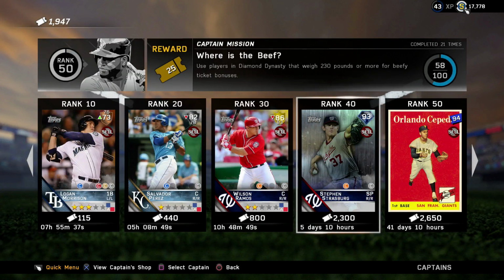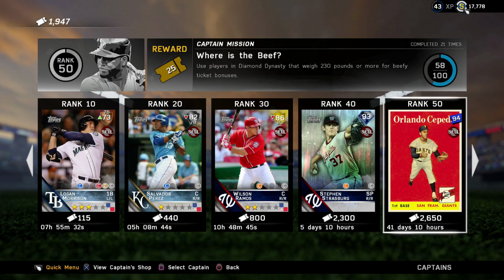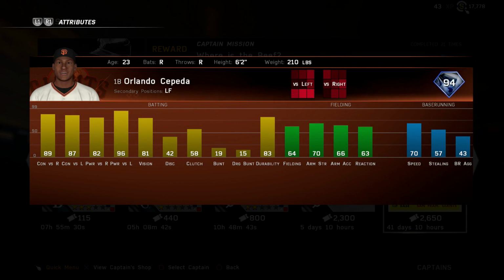Finally, moving on to David Ortiz's level 50 reward, which is going to be another Orlando Cepeda. This is a 94 overall. And this one is a little bit more balanced compared to the St. Louis Cardinals Orlando Cepeda, which is more of a platoon. You can still use this as a platoon. Now, if you didn't get a chance to get the Albert Pujols, this could be a replacement for Pujols, or not a replacement, but an alternative to Pujols if you didn't get a chance to grab that card.